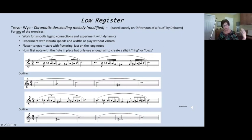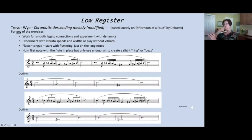You can hum the first note, which I wanted to show you. It's hard for me to sing the C this early in the morning, but I'll sing the G. So I'm going to hum and put the flute in the groove in my chin so that the curve of my head joint is right in the groove of my chin, and get that grip so that it's underneath the red part of my lip. And then I'm going to hum the G without singing and playing like Catherine was doing last week. We're just going to hum.